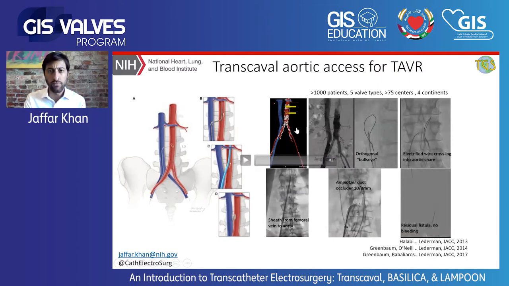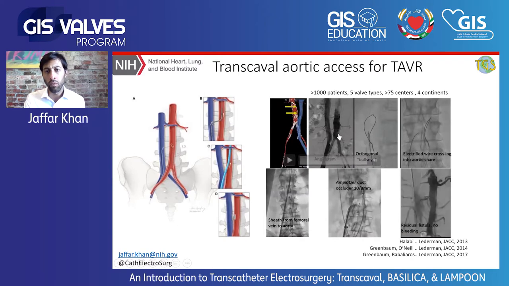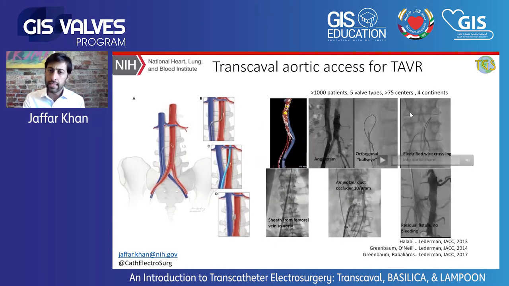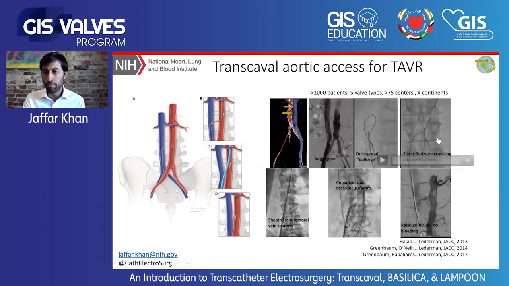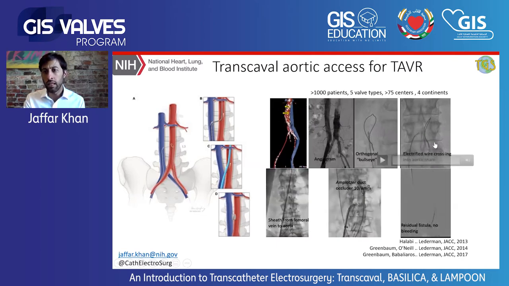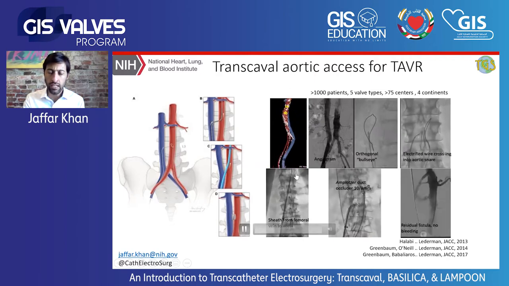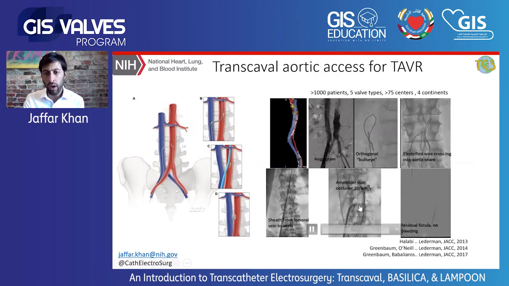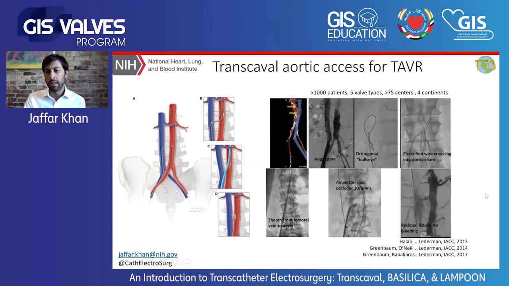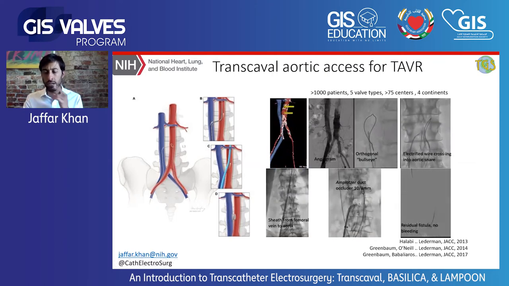Here is the actual procedure. We plan on CT where we need to perform our arteriotomy. We then perform an angiogram in the lab to try and match what we see on CT and find our target. A snare is then positioned in the aorta in two projections, and then a guide wire is electrified across the IVC and into the aorta. A sheath is then advanced. You perform your procedure, and then on the way out, a plug is deployed and a final angiogram is performed. You can see on this final angiogram that there's a residual fistula, but no leak into the retroperitoneal space.